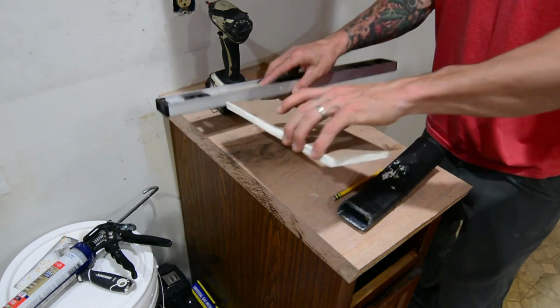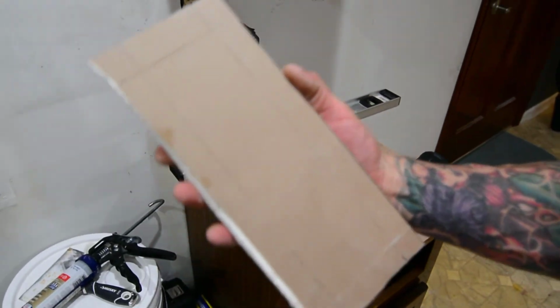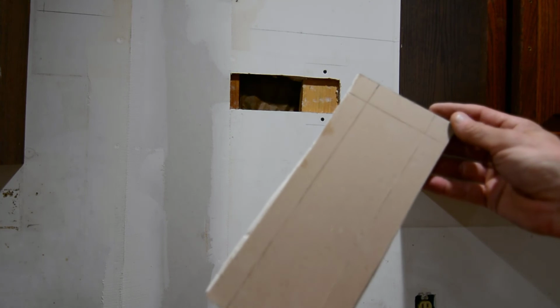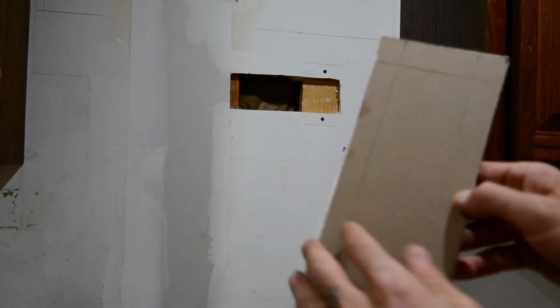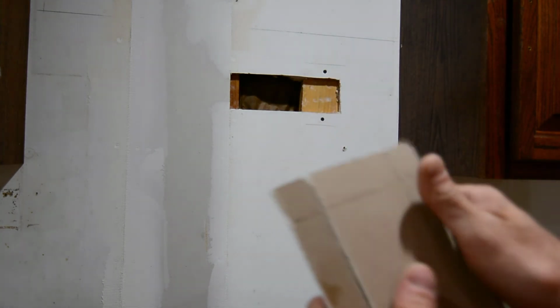Alright, now I've got all my cuts. You can see it's been scored along all these lines, height and width. The centerpiece is going to be our patch. So what we're going to do is break these edges again along our score lines.